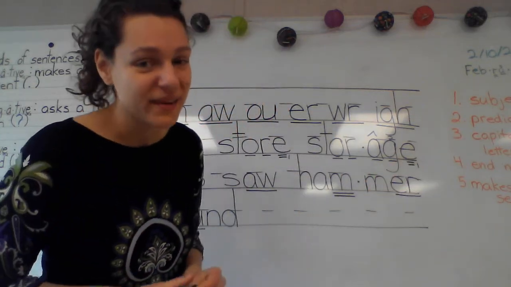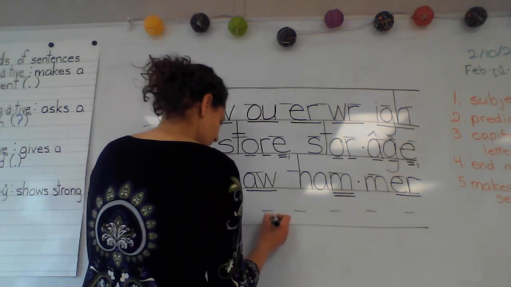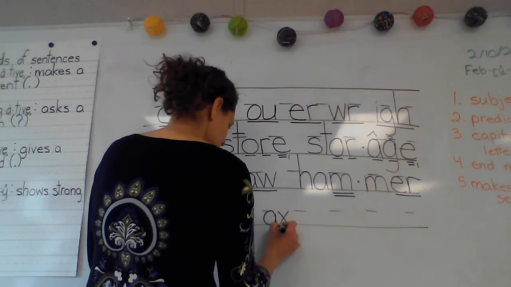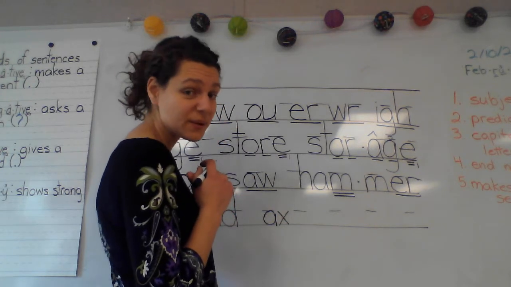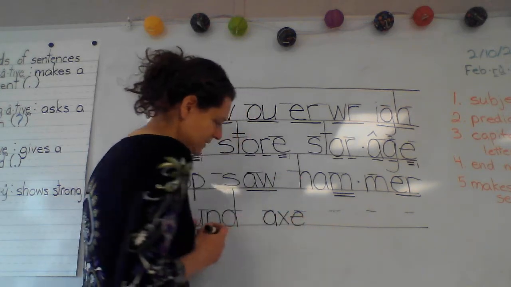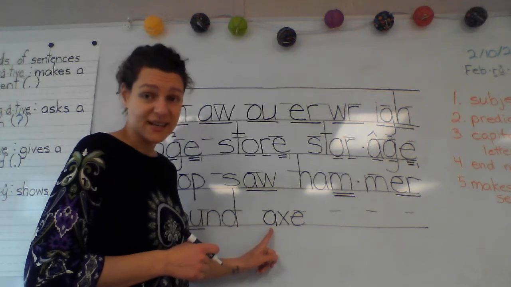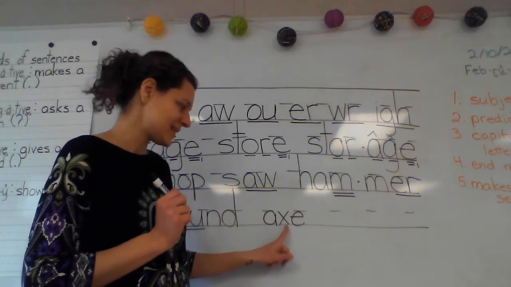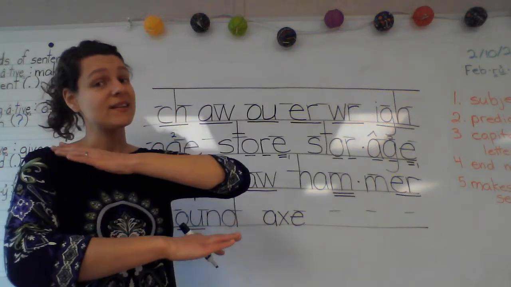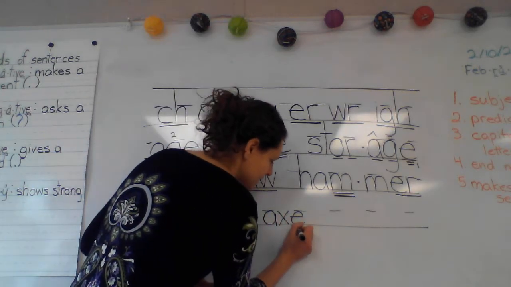All right, put your finger under the first phonogram in axe, class. What is it? Good. Good. X. Not finished. What do I need? Good. Silent final E, job 6. Does this need a marking? No, it's saying its first sound. It's not job 1. Does this need a marking? How about this one? Good. We need to double underline our silent final E, job 6. So, of course, we'll put a little 6 next to our double underline.